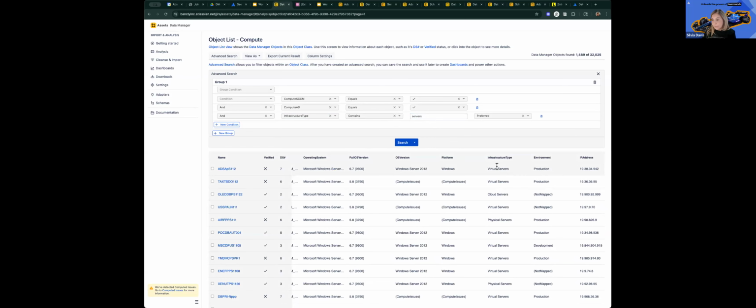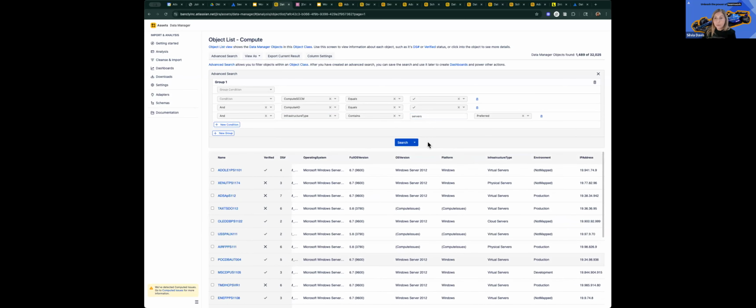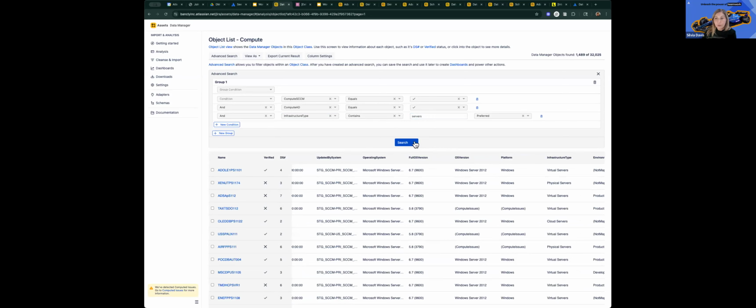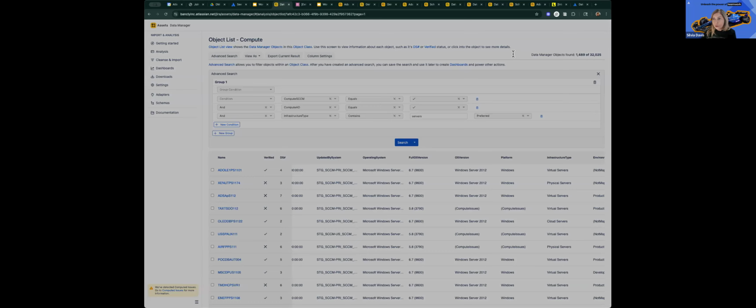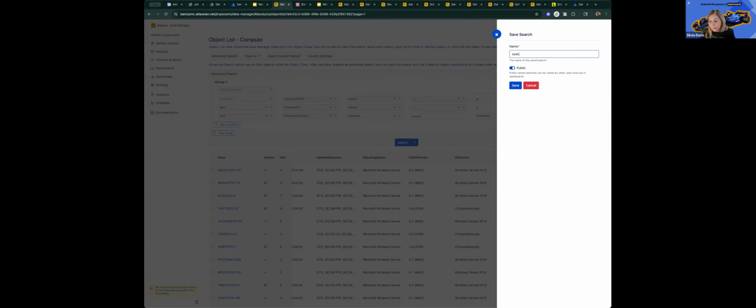So I now have just servers, and I want to import only servers to schemas. Then I'm gonna save as a new search and call it AMA servers. The results of this search are what will be used when I import this data into schemas.